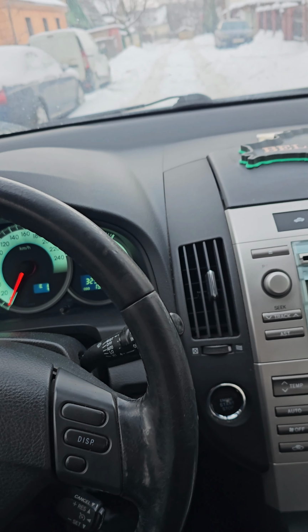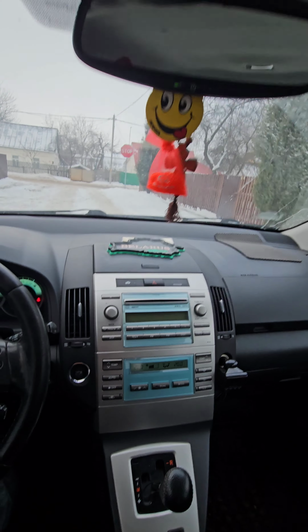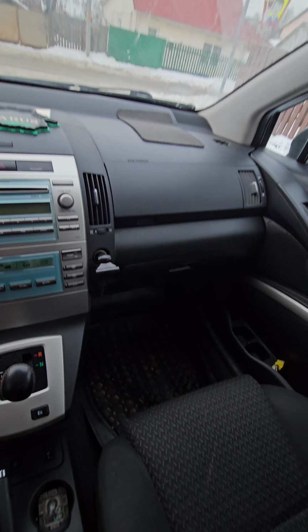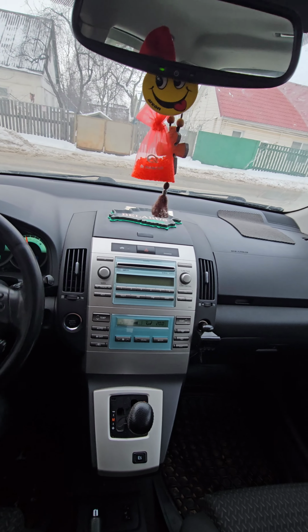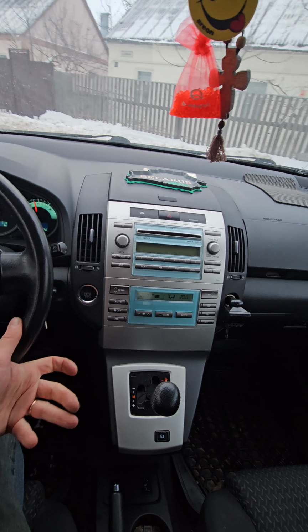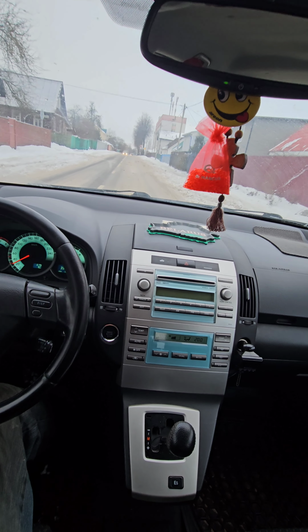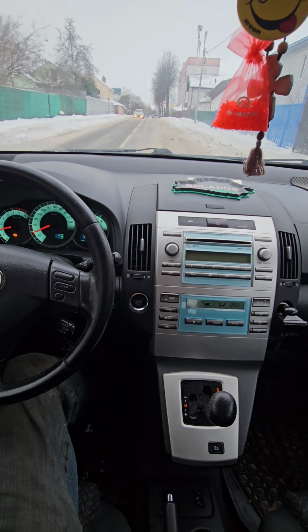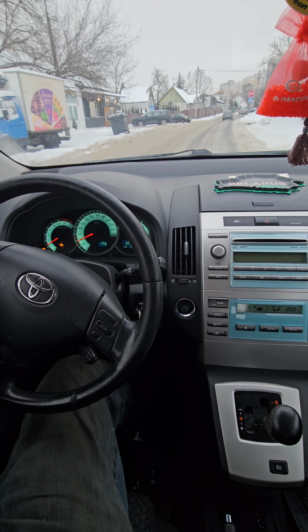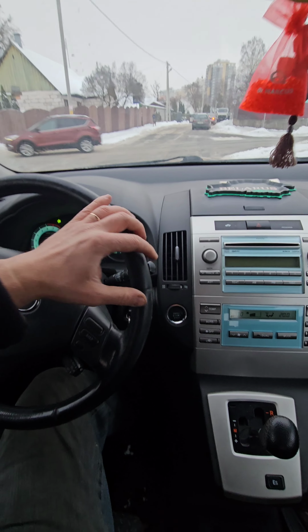Test drive. So the car is working perfect, really. All gears smooth, the clutch perfect.